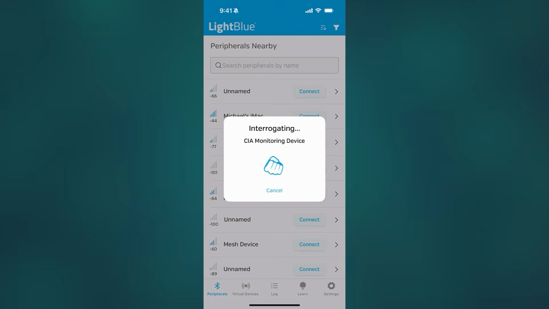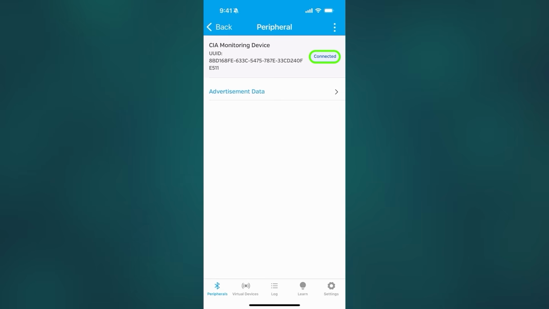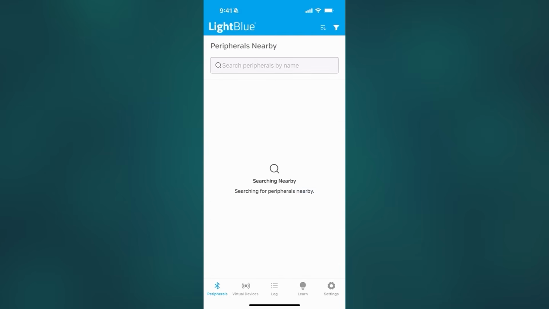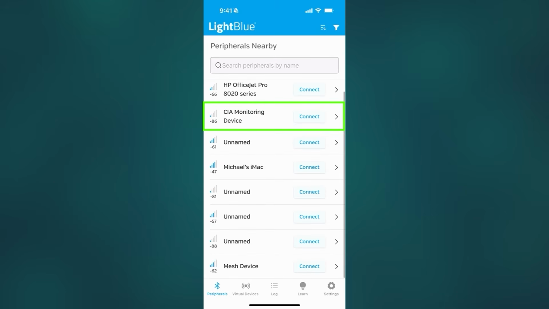So I'm going to go to connect. All right, I'm connected. That's cool. Again, we don't have any information associated with it yet. We'll be doing that shortly. I disconnect and go back, and there it is again. So this is really cool. Okay, all right. So let's go ahead back into the code, and we'll start adding services and characteristics and that kind of thing.